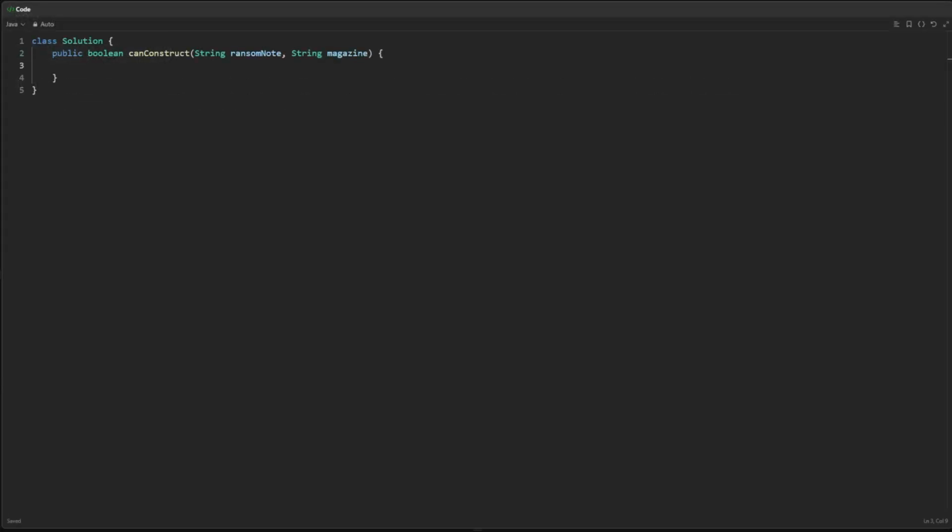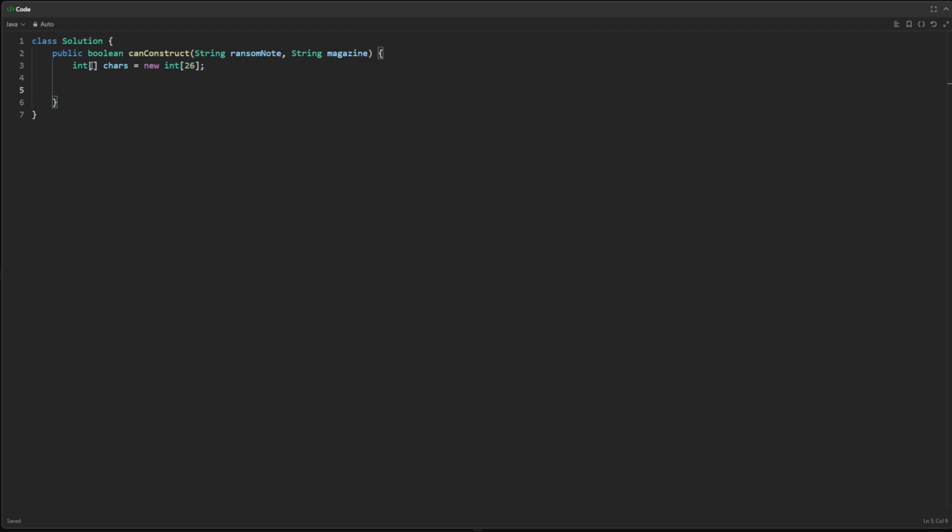Cool, so in terms of code, this shouldn't be too difficult, I think. We first start out by declaring an integer array, which we'll call chars, which will take 26 values, because that's the number of letters in the alphabet.